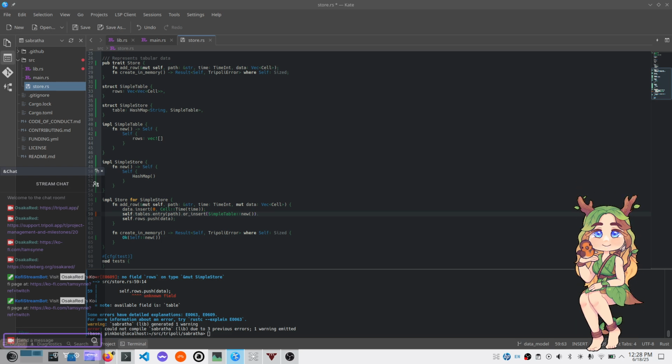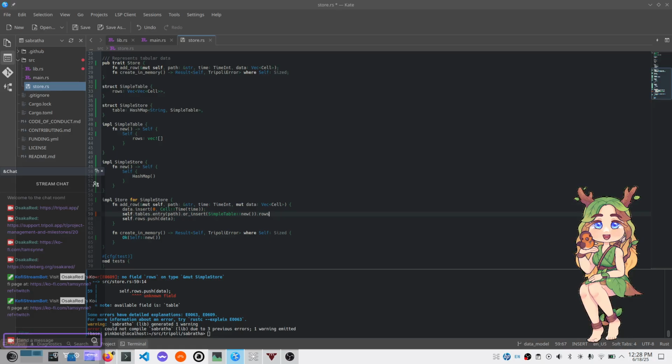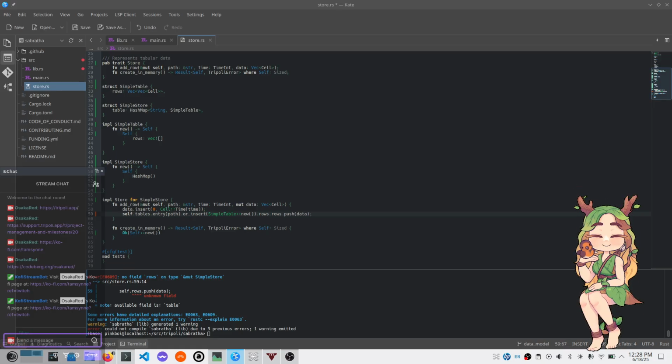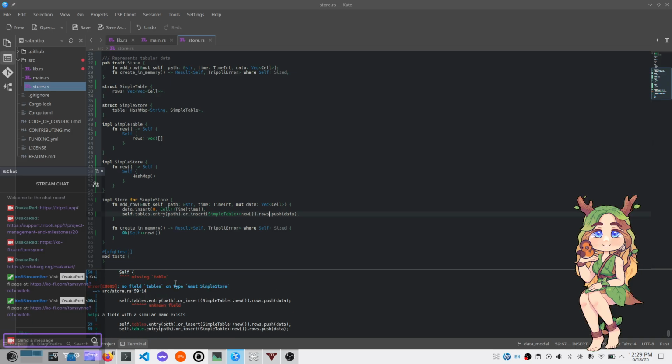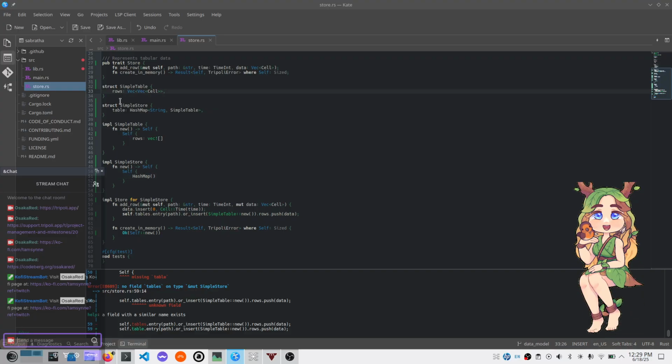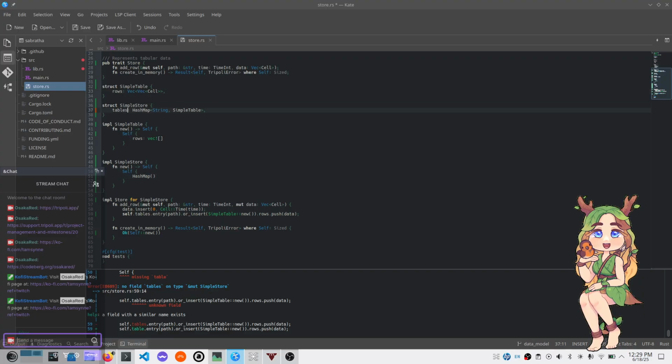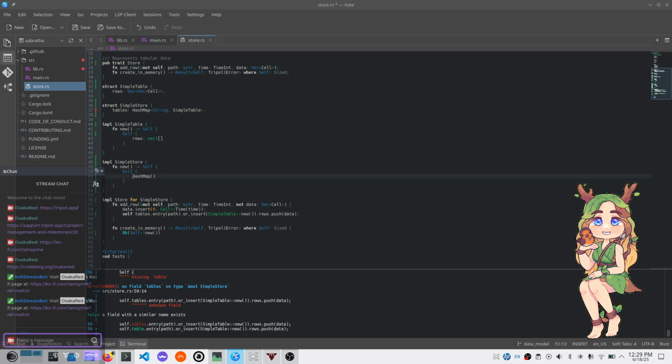Dot push. Let's see if that works. Yep, unknown field. Self dot simple. Oh, I named this wrong. Let's see what this is.